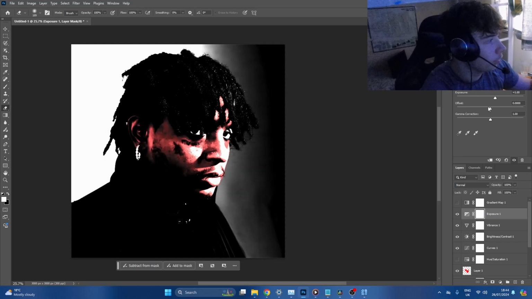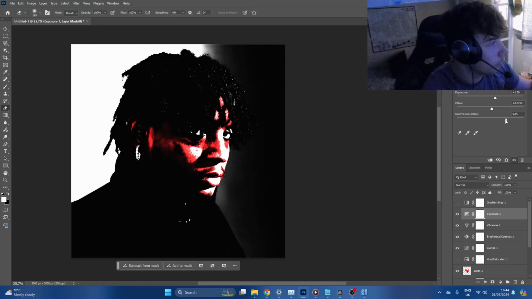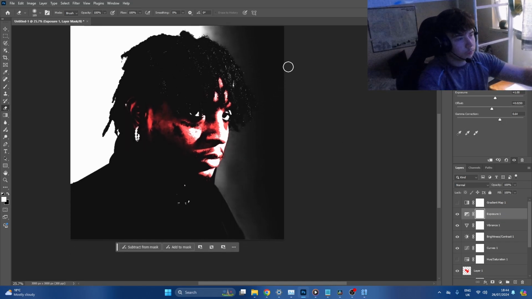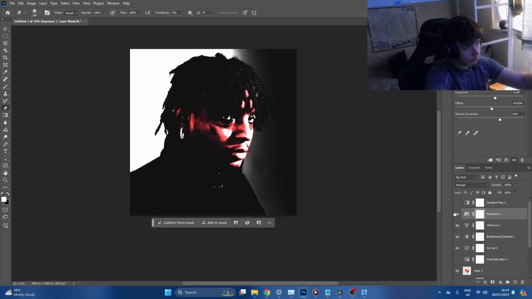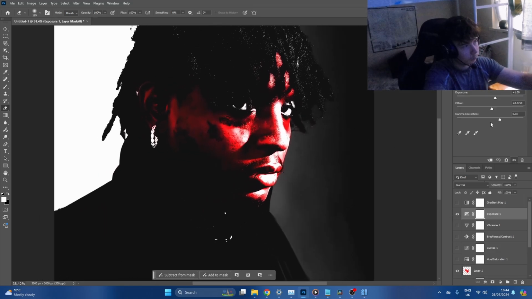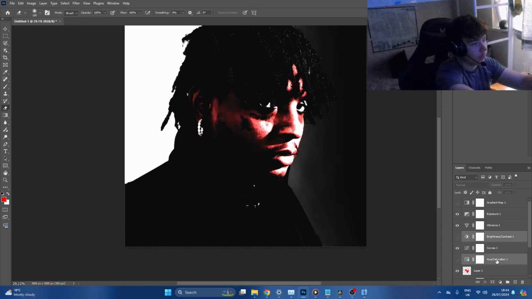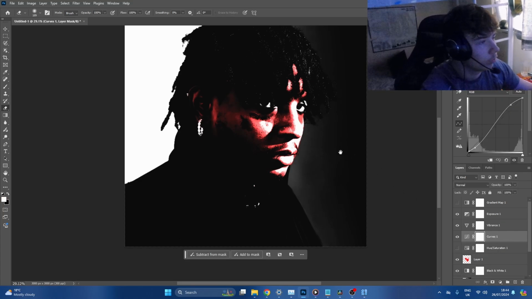Exposure. Just get rid of the brightness contrast.